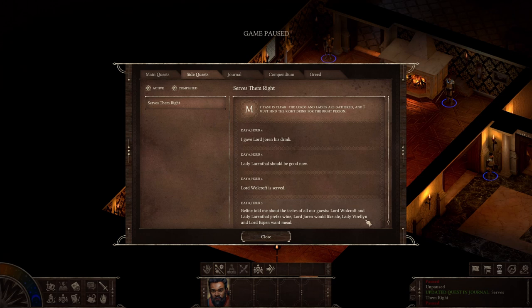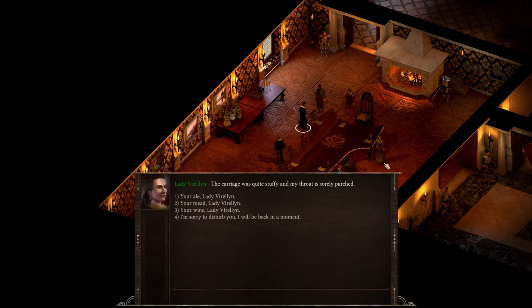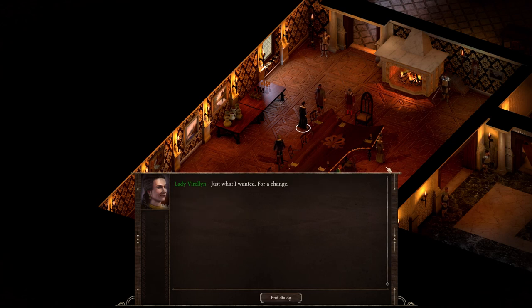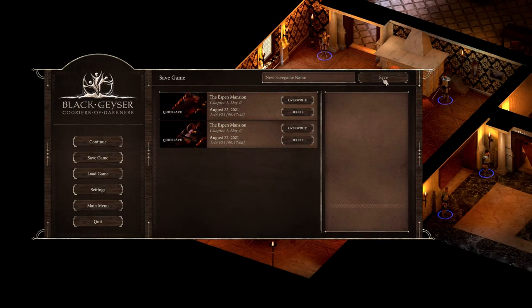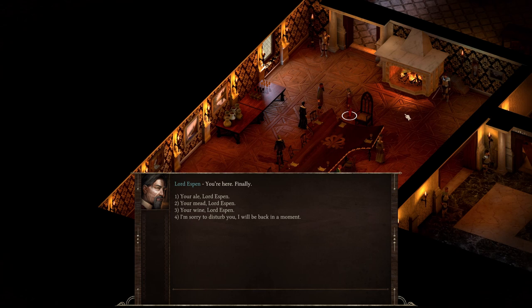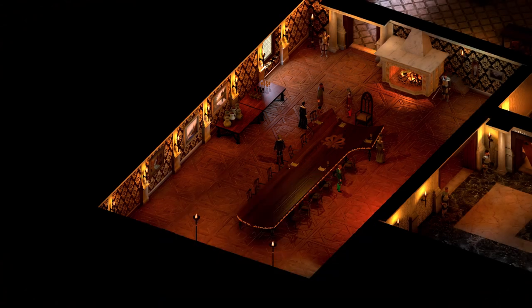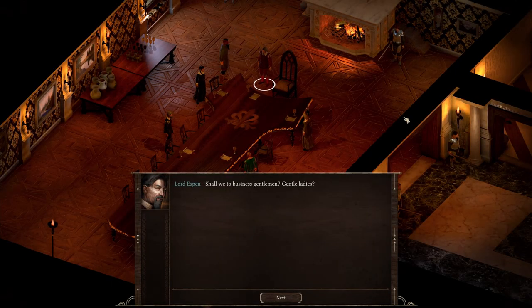And then Virilin and Espen want mead. Where's Virilin? Here we go. Hello. Ugh, the carriage was quite stuffy, and my throat is sorely parched. Your mead, Lady Virilin. Just what I wanted for a change. All right, and I think we're safe. Don't know what's about to happen here. You're here, finally. Oh, what did he want? Mead, right? Your mead, Lord Espen. Ah, good. Shall we do business, gentlemen?